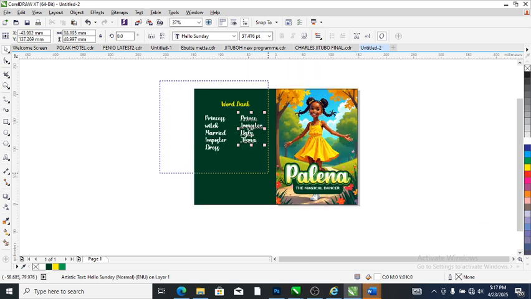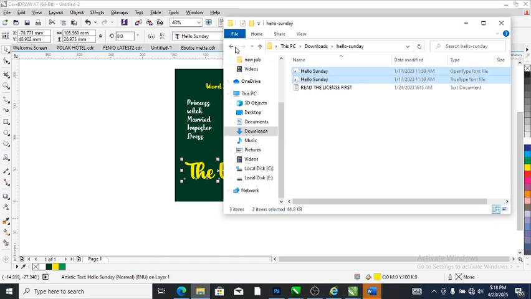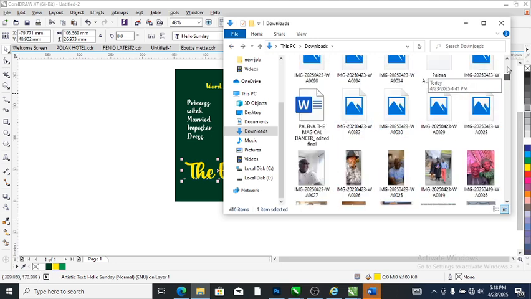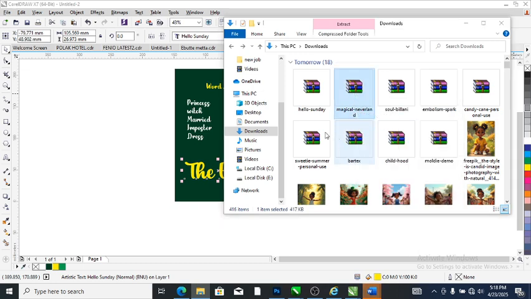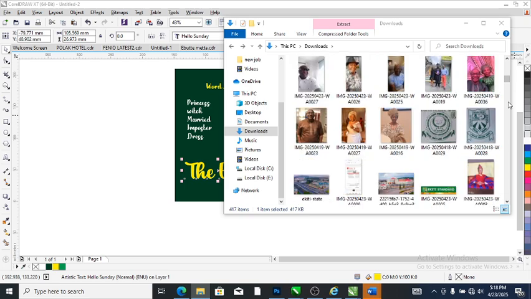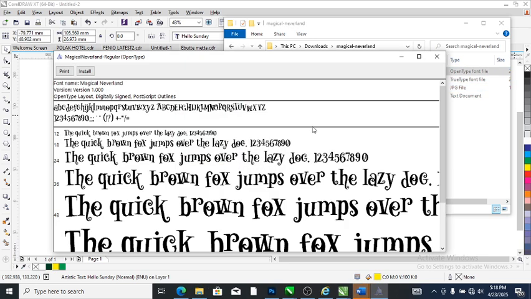So what we're going to be doing now is to have, let's type the hand. So that's the back of the storybook. So actually we needed to change the fonts. So let's go on to the font that we downloaded. So let's use Magica Navos. Let's extract the content. So let's go over and search for that. This is it. So let's go on and view that.